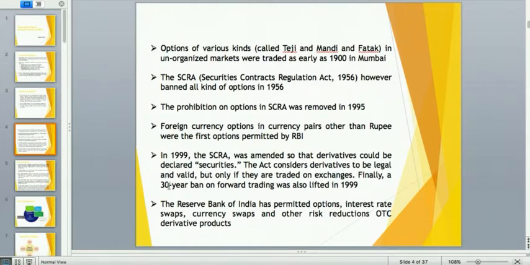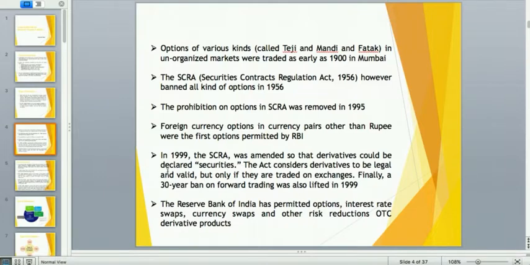For example, in today's environment, you would see that there is a lot of hype about cryptocurrency, but still a lot of acts of particular nations are not giving them legal recognition, and unless and until that happens, you would not find a lot of liquidity, a lot of movement in those kinds of particular assets or stocks or the underlying securities.